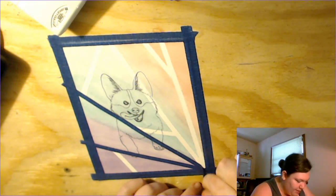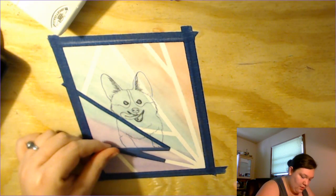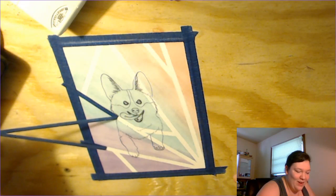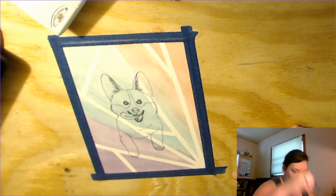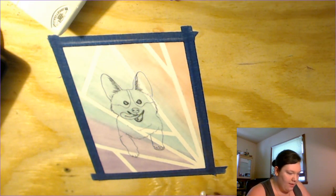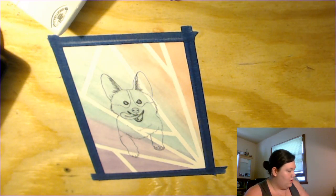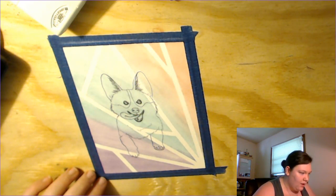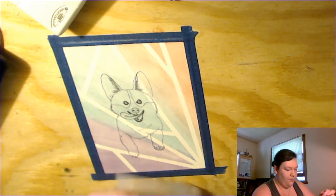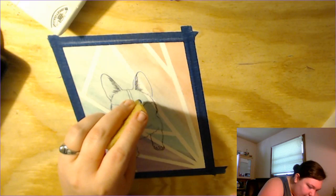Alright, going for that double peel action. Now we need a frame for it. You can frame it, it's a little small. You're gonna need a small frame for it. I don't know exactly how big it is, but I tried to fold it into quarters, because I cut this from another larger piece of paper.